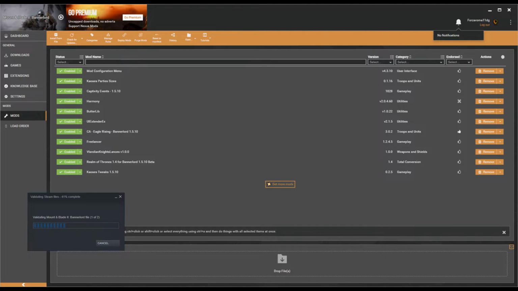Assuming other stuff doesn't overwrite. Okay, because I believe if I install CA Eagle, some files conflict. But if I install Realm over CA, it shouldn't be an issue. But I haven't had an issue previous times, so it's one of those weird situations. We're at 44%. I'm trying to load BDO at the same time while checking Steam. So yeah, it's going to be a bit.